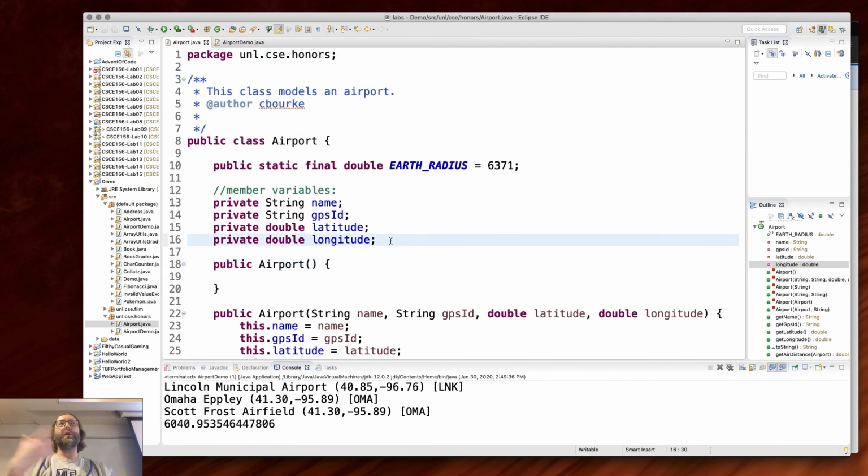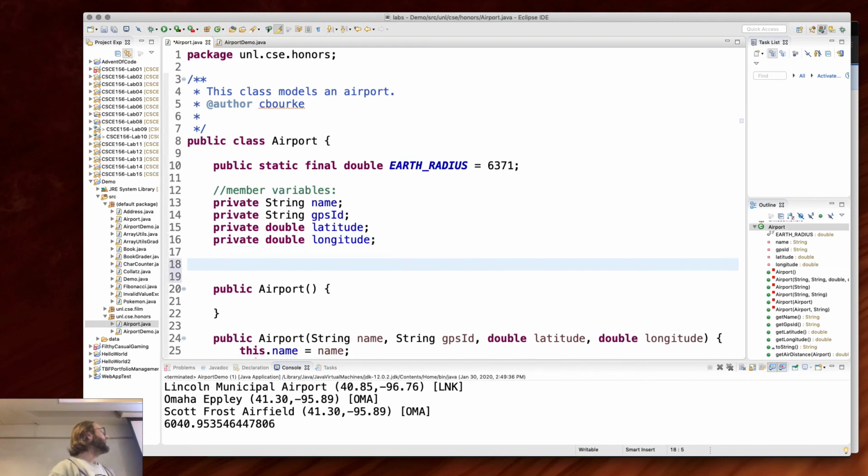Two more design principles that I want to share with you. I want to change this object so that it has an address. I want to send a letter to the folks at Lincoln Municipal Airport and complain about their baggage claim line. They lost my luggage. I'm going to write a stern letter and I want to send it to them. What do I need to send them a letter? We're talking an old school, snail mail letter. All right, say it. An address.